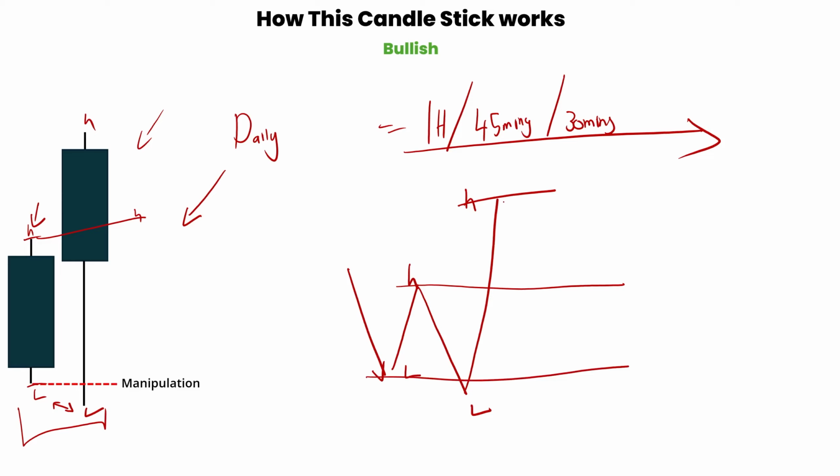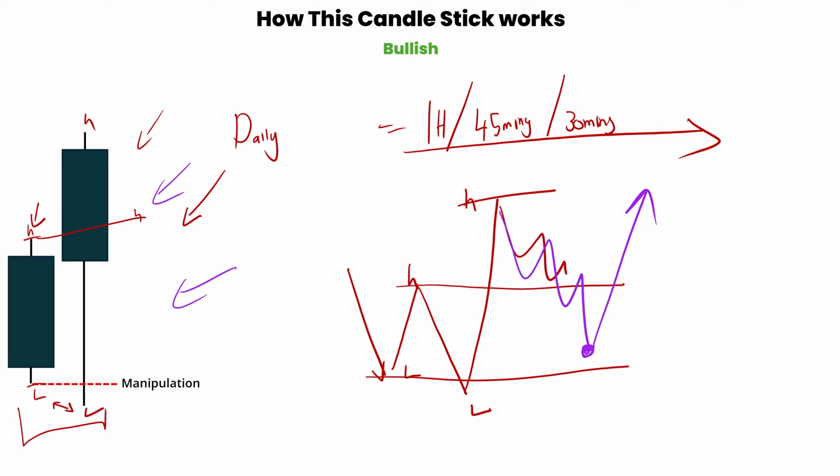This is your structure here, and then you will be looking to go long in the lower time frame, eventually around these areas here. But with this structure here, you can eventually miss a lot of trades by using it in the market. You'll see when we move on to some examples, because this candlestick behaves in a different way in some different situations. I have backtested it a lot to identify some behaviors of it in the market, so you don't have to worry about it. I'll even show you some few examples so that at least you can understand this candlestick in depth.